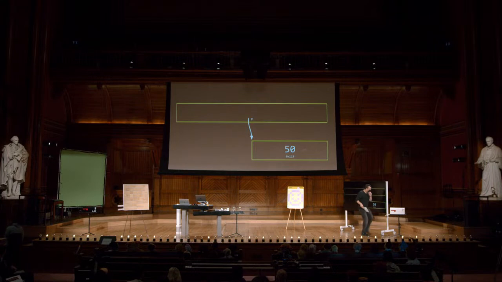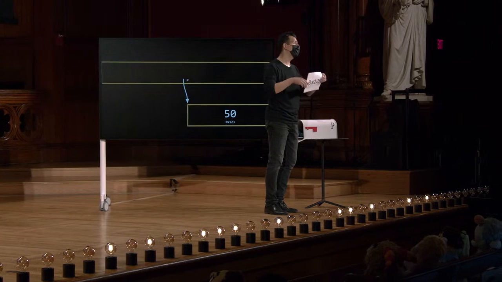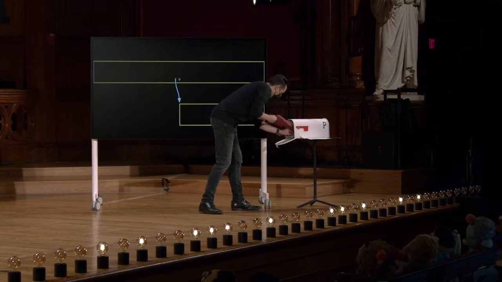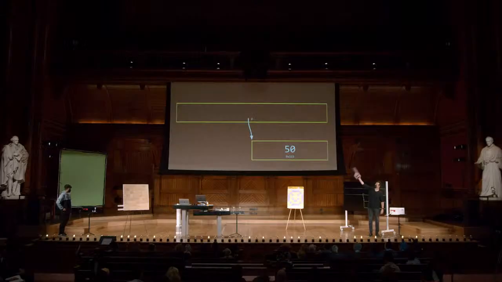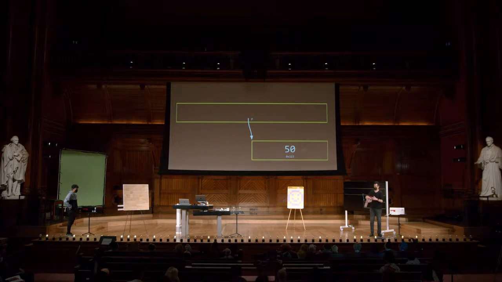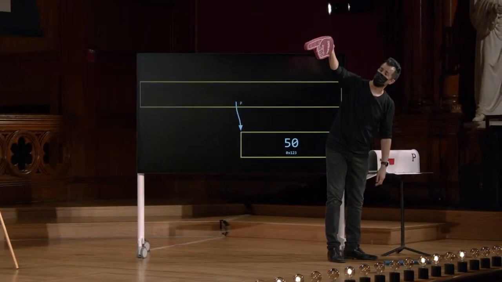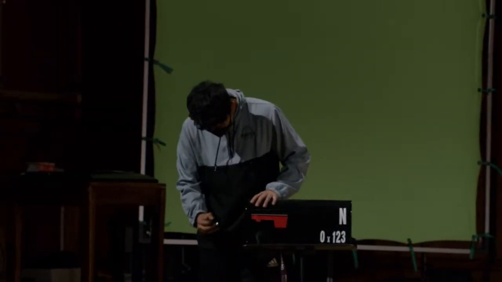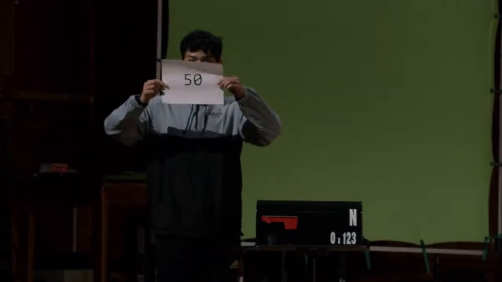Just to be clear, if this is P, that is apparently N. To make clear what we're talking about when we're storing 0x values like 0x123, that's essentially equivalent to my abstractly pointing to your mailbox there. This is akin to me pointing at your mailbox. If you want to go ahead and open your mailbox and reveal to the crowd what's inside your mailbox, labeled N.